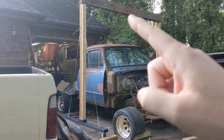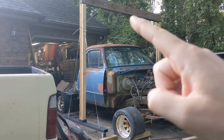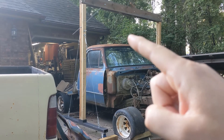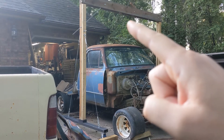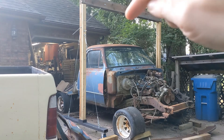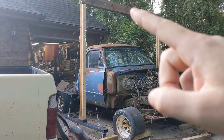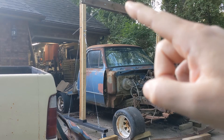We could take a chain hoist and attach it right here and then lift. The problem is chain hoists take up quite a bit of space and I don't think I'd be able to lift it a whole lot. So what I really want to do is put a winch up on the top side and have the cable come down in between those two beams. So I need to come up with a way to mount that.